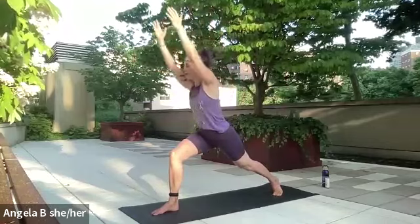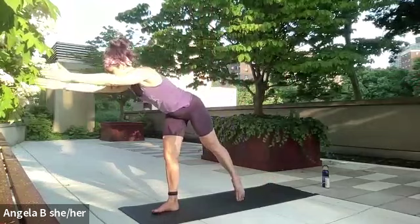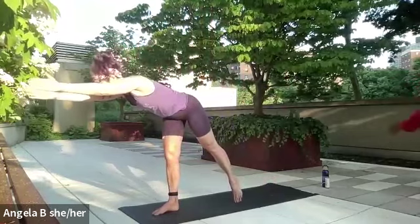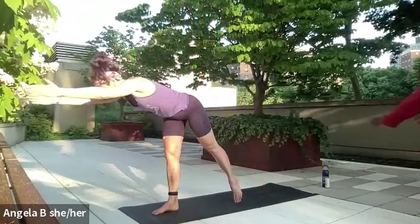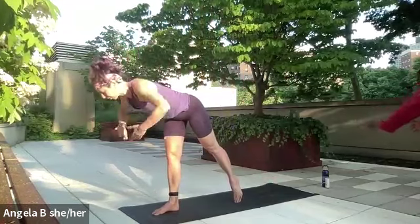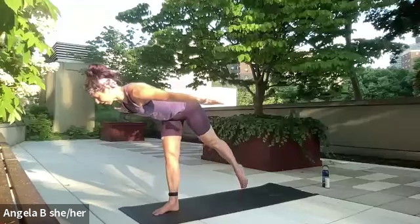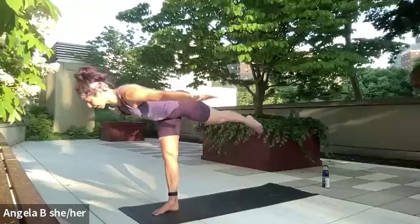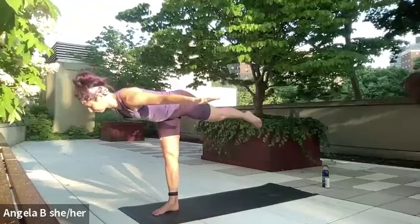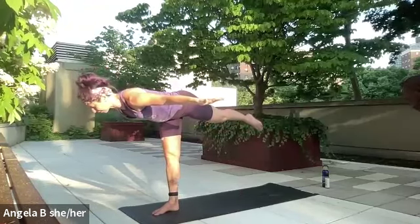You're gonna shift your weight forward and come to stand on your right leg, bending at the hip with your left foot behind you. You can bring your arms out to the side if you feel better with your balance there. And then see if you can lift your left leg up, coming into warrior three. Feel free to keep your left toe on the ground.